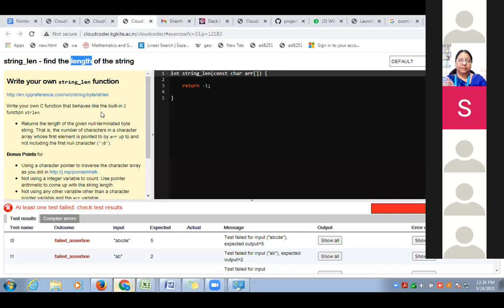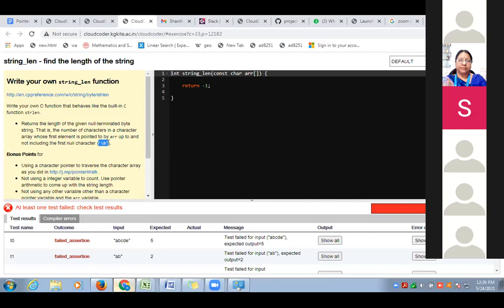Hopefully, you would have come across this function in string. There is a predefined function called string length. This will report the length of your string. Every string will end with a null character, and the null character is nothing but \0. Don't read these as two characters. Slash is separate and 0 is separate. Put together, it is a single character, and we call it a null character.